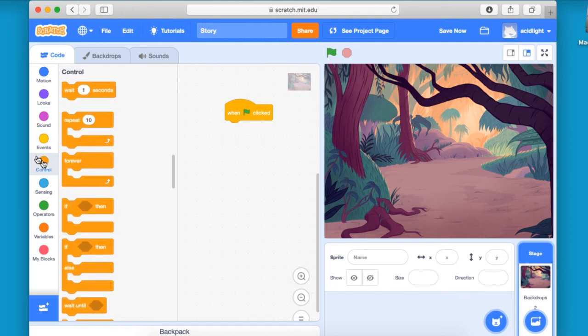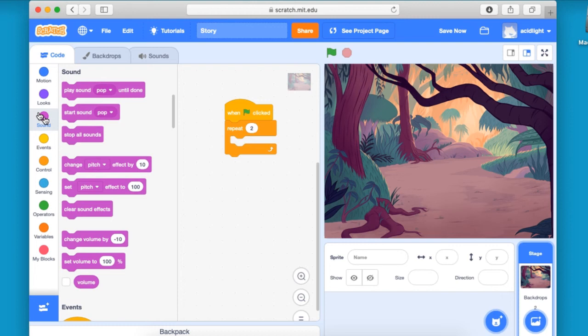By going to Control, we go to Repeat, and I have found that repeating this sound twice is going to be enough. So where do we get the sound? We need to go to here and click Play Sound until done.